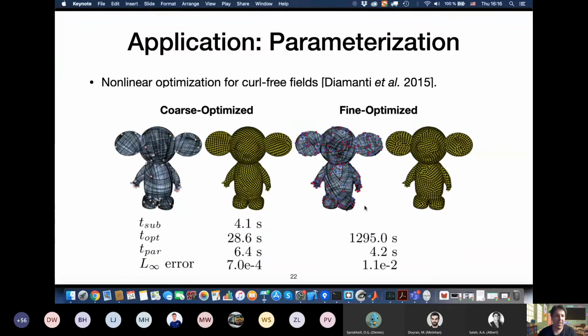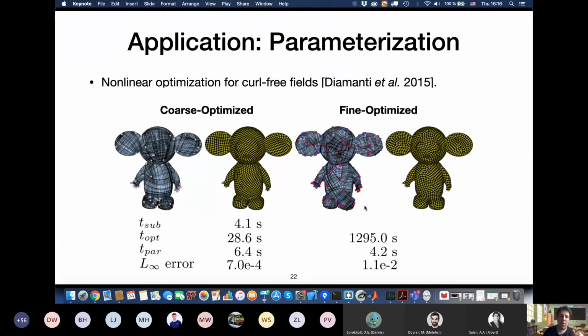So we tried it indeed on an optimization to create this quad mesh that you see in yellow and black. And when we did our approach, the left one, the coarse optimized, we got almost 2 orders of magnitude speedup instead of working directly on some fine mesh. And those of you who know a little bit about solving linear equations, stuff like this, solving things on a very, very fine domain is a very difficult task.